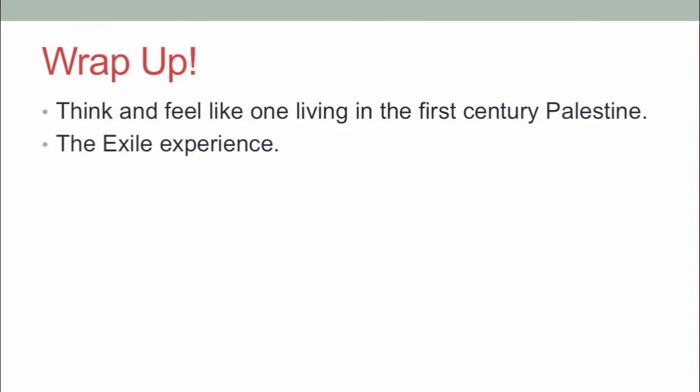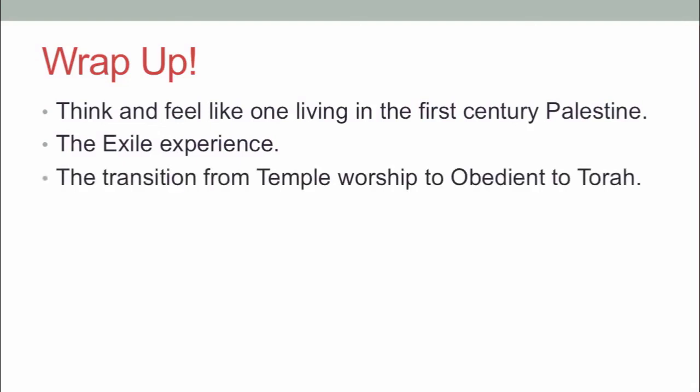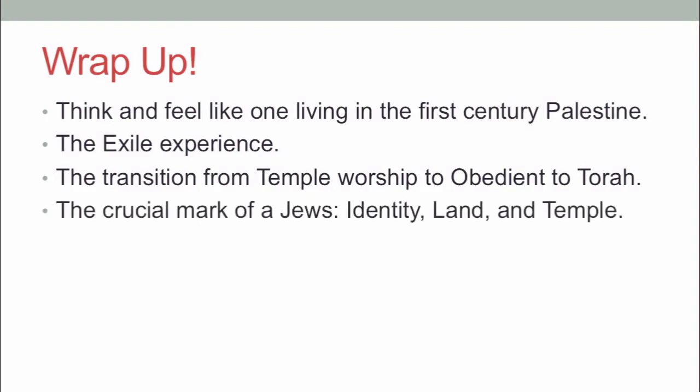The exile experience particularly is very important. The reason the Jewish people were so concerned with the law is because of the exile. Because they disobeyed the law in the first place, that brought them to the exile. And now in order to return from exile, they have to be strictly obedient to the law. That gives you a reason why in the New Testament world we see the Jewish people being so strict about the law. Then we also see the transition from temple worship to obedience to the Torah. And then we see the marks of the Jewish people: the identity, the land, and the temple. These three things the Jewish people were willing to even die for. And why? Because of the covenant experience, because of the exile experience. So remember this history.